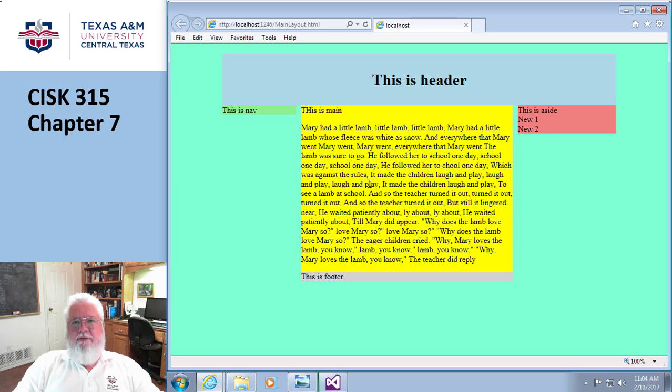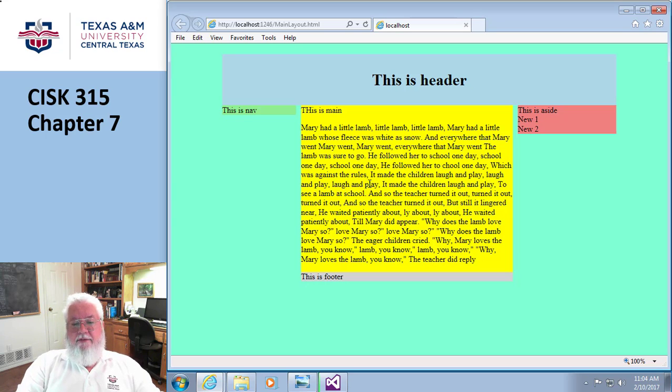Almost everyone does navigation inside an unordered list, and then they take decorations out so that bullets don't appear. Take the hyperlink decorations out so that there are no lines. And okay, you know all that. Column images, that's boring. Text sizes for news, where you would say this news article is going to be like 80% of the normal size, so it fits over there nicely and tightly. Again, there's nothing new here. In fact, there's hardly anything new in this one, but I demoed it for the umpteenth time because, having taught this course before, I know a lot of people have trouble with getting these columns to come out.